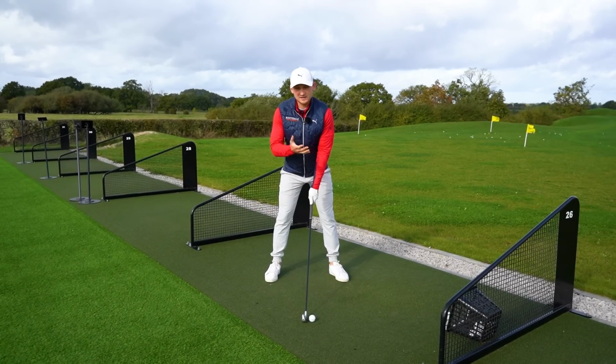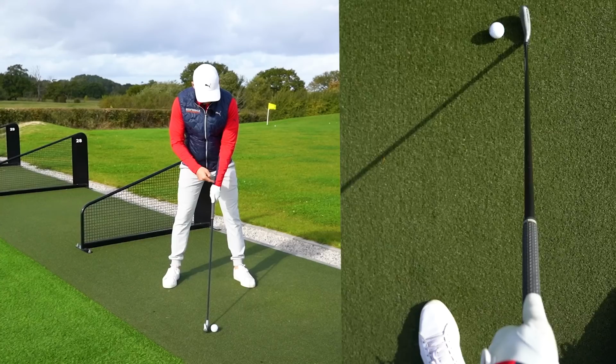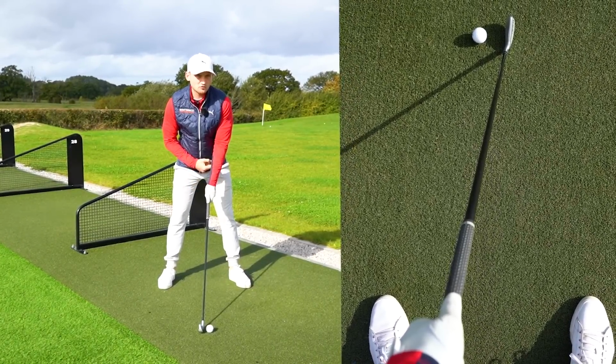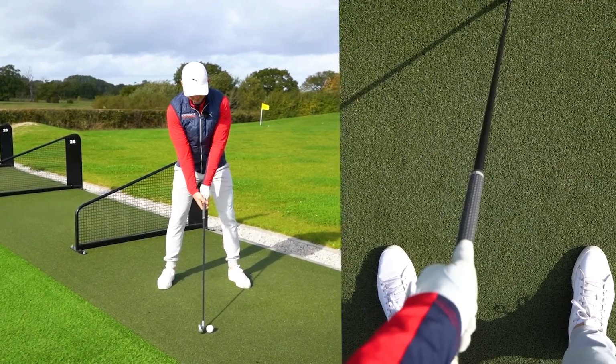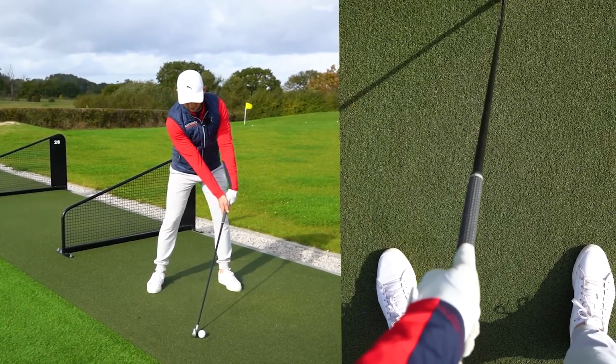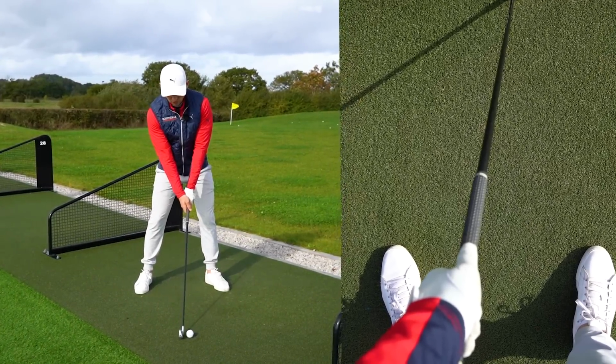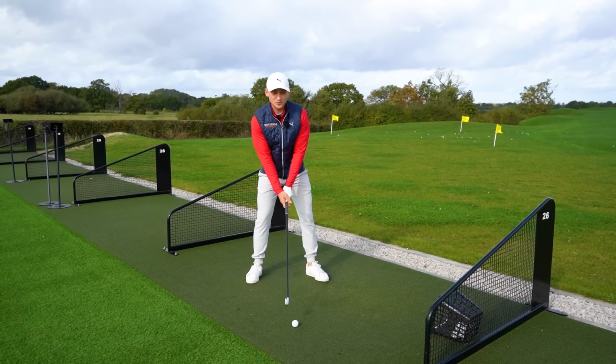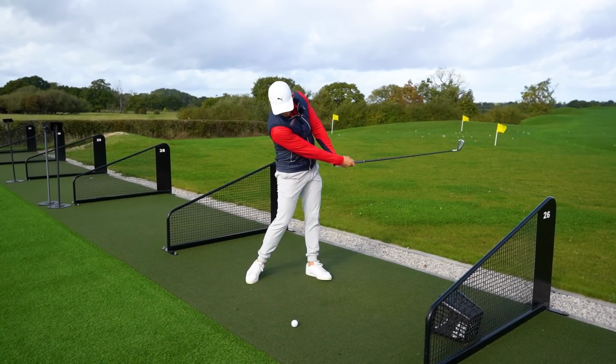So when you're looking down again, have a look at this player cam perspective. My knuckles and my glove hand are just on the front edge of the golf ball as I'm looking down. They're not behind, they're not too far ahead, they're just slightly ahead of that golf ball. And that's all going to encourage, relative to the club that we've got, that downwards hit.